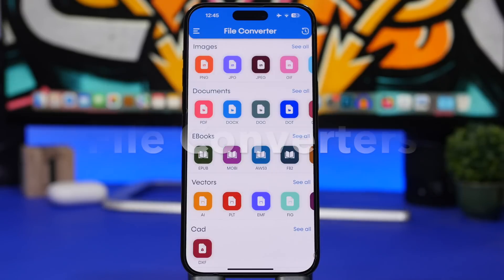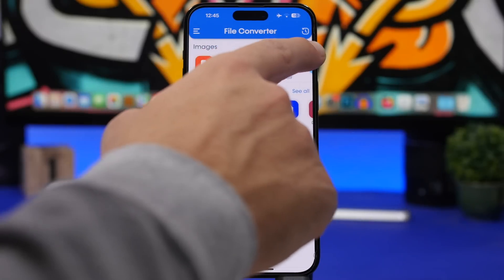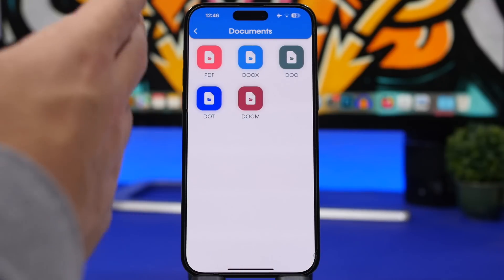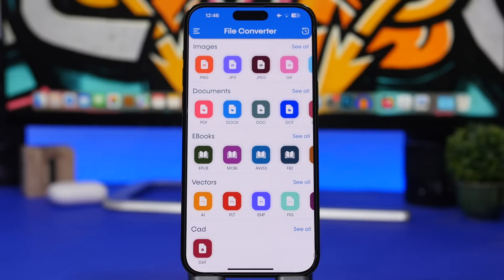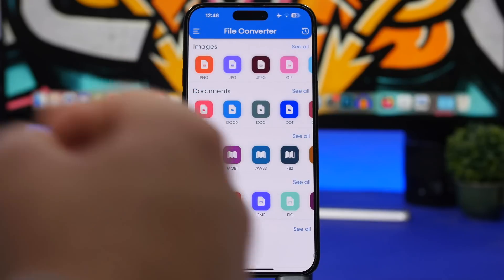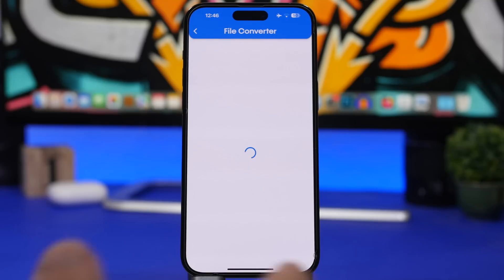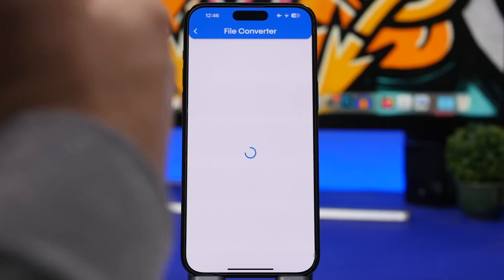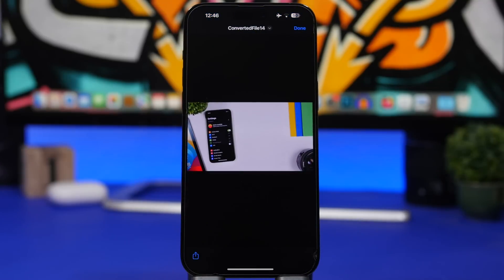Just like that you can create an awesome mockup of any screenshot on your device. Once you're done, tap the menu and tap the export button and you're good to go. Next up is File Converter — basically the only file converter you probably need on your iPhone. You can convert images across many formats, documents like PDFs, Word, Excel, ebooks, and vectors. Select your target format, tap to select the file from the Files app, and in a couple of seconds the file is converted. You can then download it, rename it, view it, and share it anywhere you want.